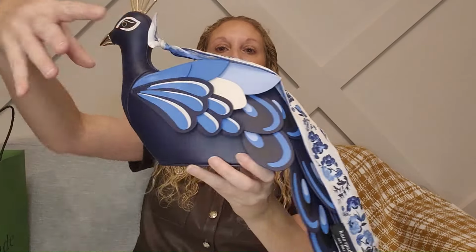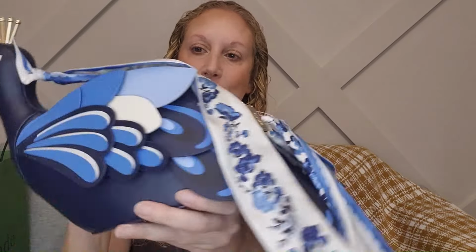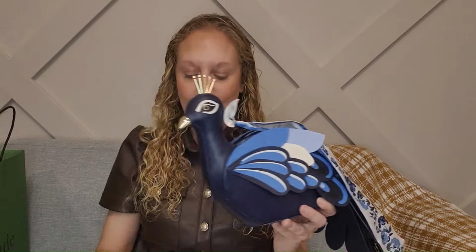I really enjoyed this print, but I mostly bought it because about a month or so ago, I got the peacock purse. This is their 3D peacock plume purse, and you can see again the attention to detail is great. And then I actually took the silk tie that they have as a hair tie, and I made that the strap and used that on both sides here. But I thought, well, since I have the purse, it'd be nice to have the t-shirt. So I got that as well.